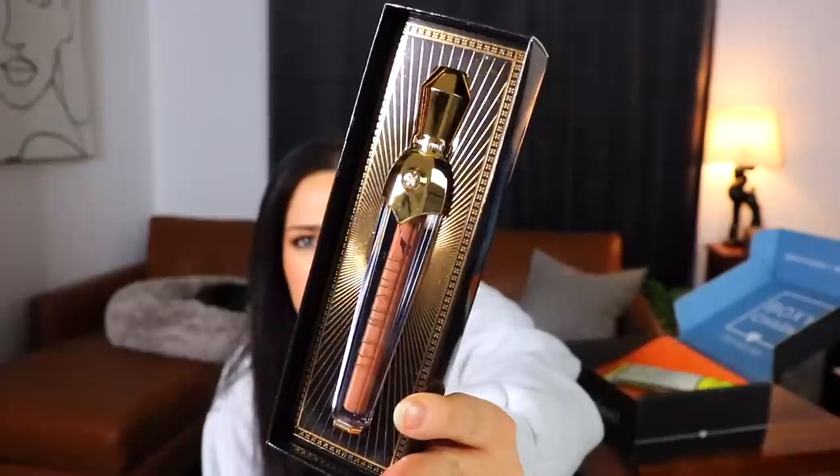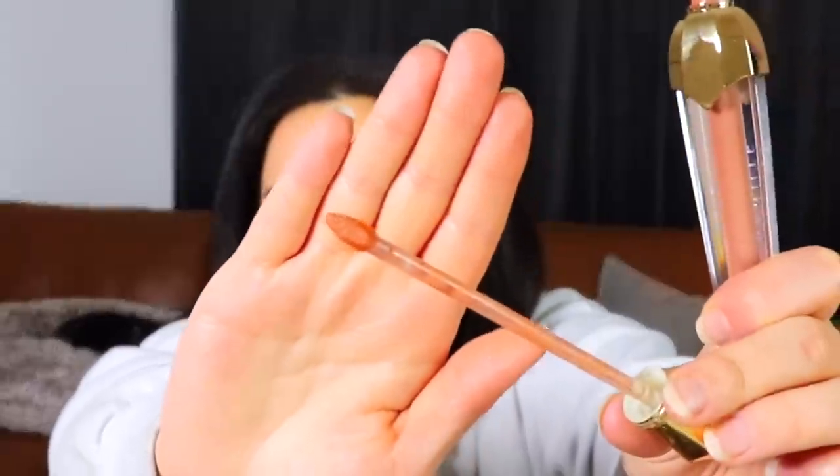Now for the February Premium box — the 'Treat Your Hearts Out' box! There's a note inside saying they have epic news coming — the biggest beauty news of the year. The first item is from Ace Beauty: a Pout Perfect Liquid Lipstick in the shade Manifest. The packaging is very unique and fancy — a little over the top but I kind of like it. I'm a little concerned about the shade though — it looks like a concealer-y peachy shade, not my favorite.